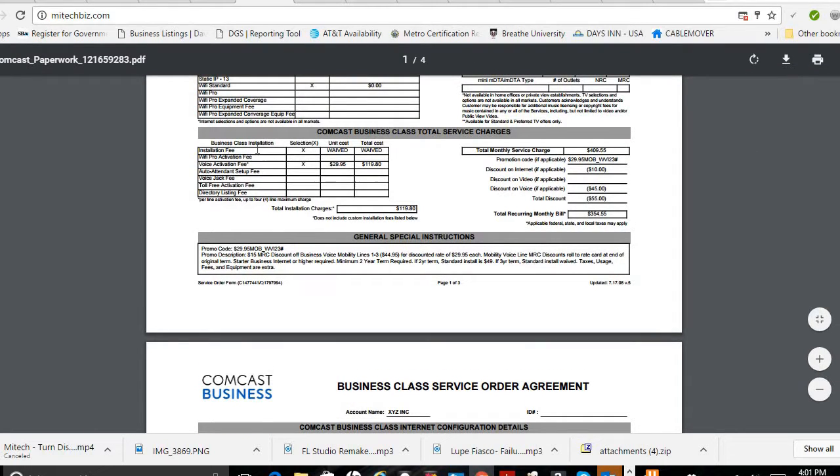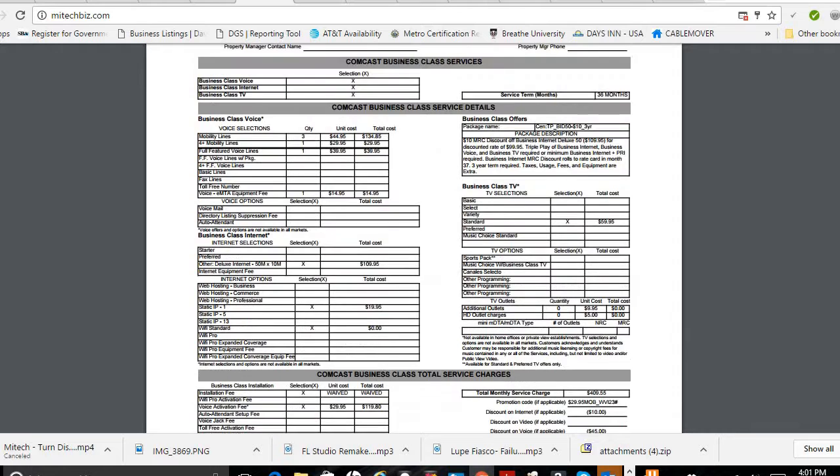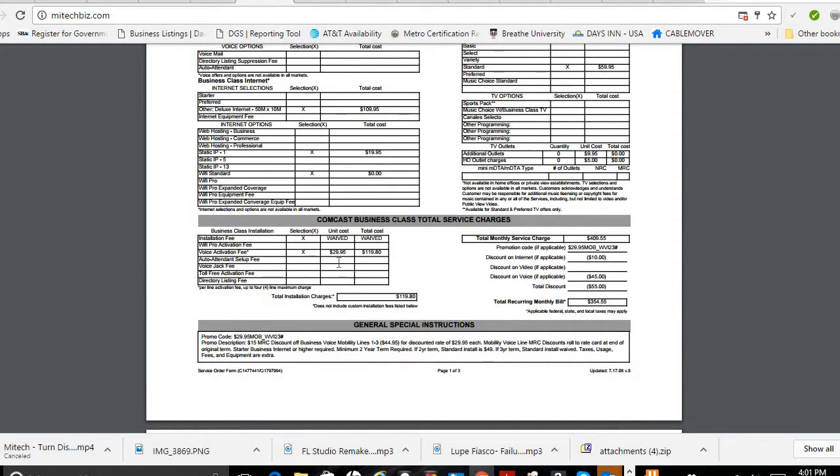As you can see in this box here, the installation fee was waived. The voice activation fee is not waived. Okay, so for the first 4 voice lines, the customer is always charged $29.95 per line for the first 4 phone lines. This is whether porting lines, getting new lines, or even transferring service to a new address. They're going to be charged $29.95 per line as an activation fee for the first 4 lines. This fee cannot be waived. So on their first bill, they will see a one-time charge of $119.80. Okay, if they only had 1 line, it'd be just $29.95.